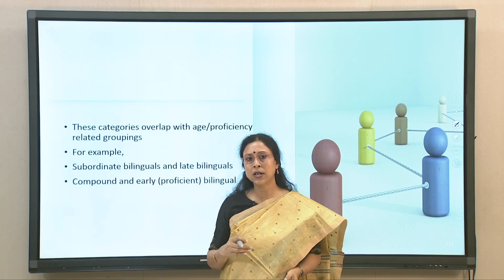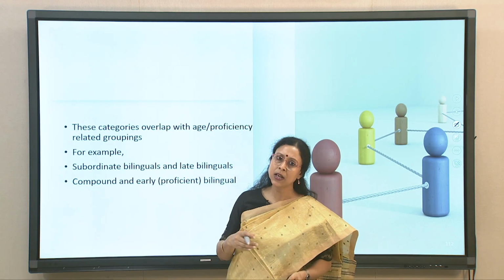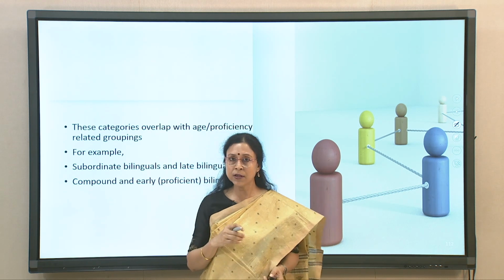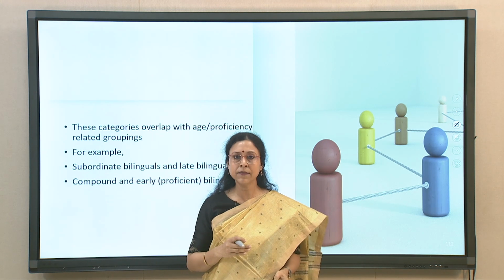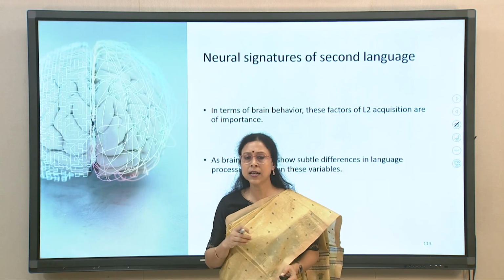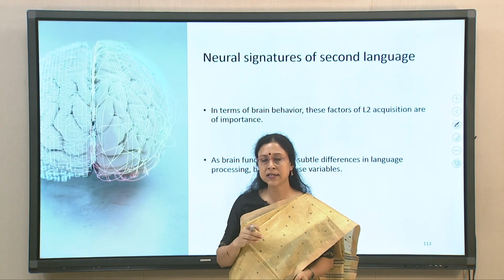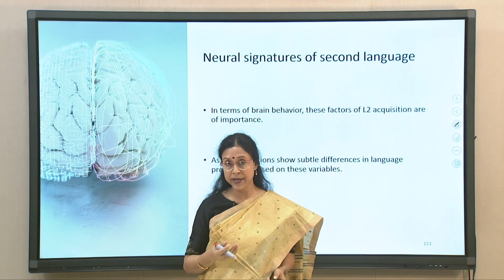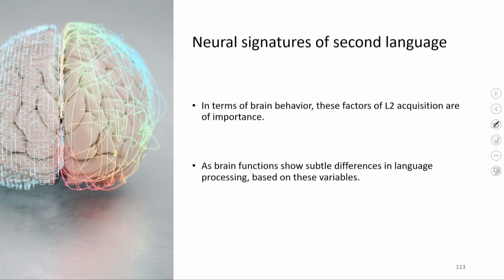As the bilingual learner becomes more and more proficient, the equation changes. So, it is possible to go from subordinate to compound bilingualism in the same person. Now, why are we discussing these things? Because this is not only about the way the person speaks the L2, but also because there is a direct correlation with the neural structure of the bilingual speaker, in terms of brain behavior. This is where the neural part is more evident, where you see that bilingual language processing has a very distinct neural signature as opposed to L1 processing.